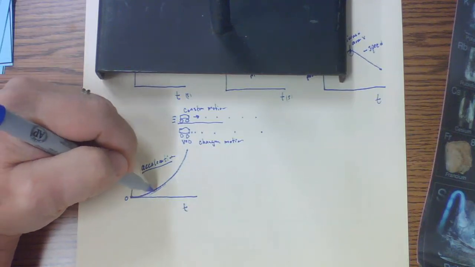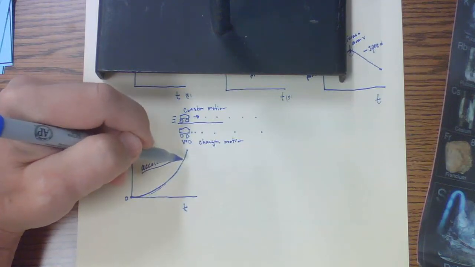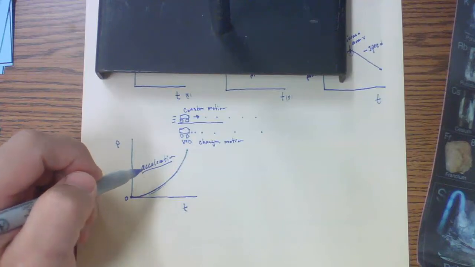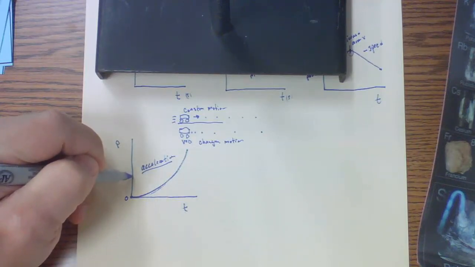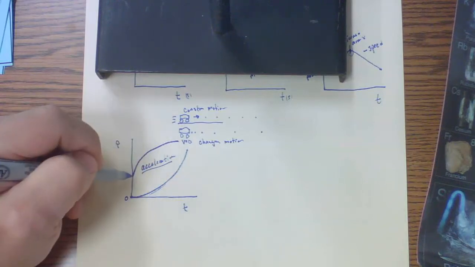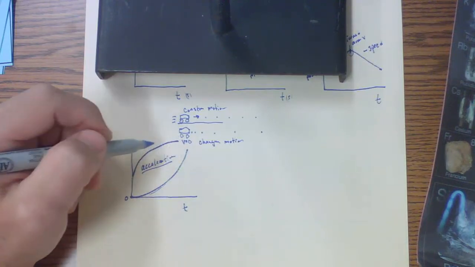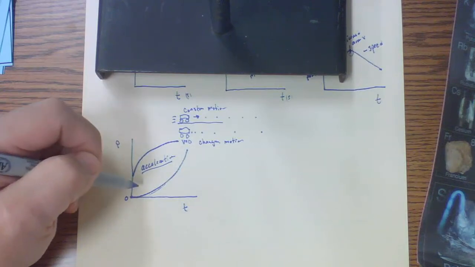Now this would be positive acceleration, so going from slow to fast, but you could also have a curve that would be going from fast to slow, so we could have it go like this. So now this is something that's slowing down. In other words, we have some speed here, but now we're going at less and less speed each time, so we could have curves that go that way as well. So those are a couple of different curves that we could experience on a position time graph.